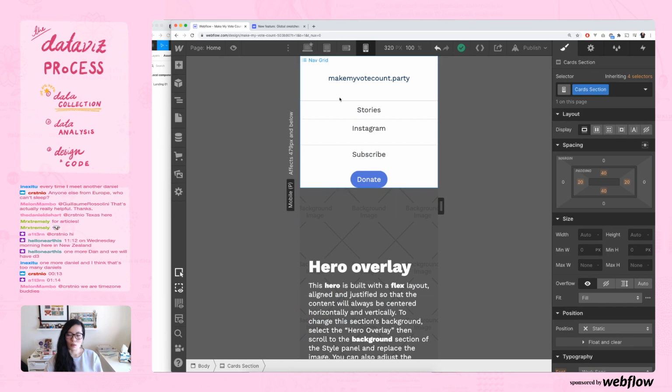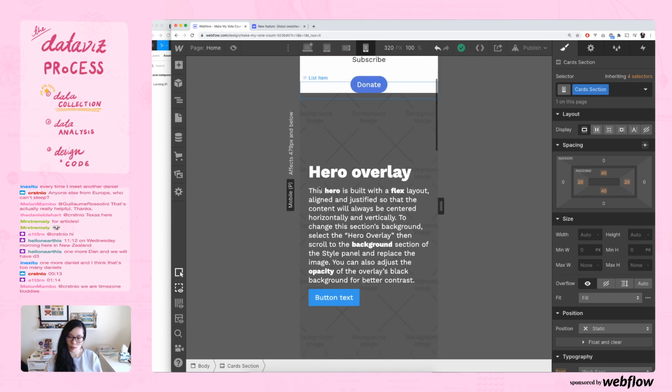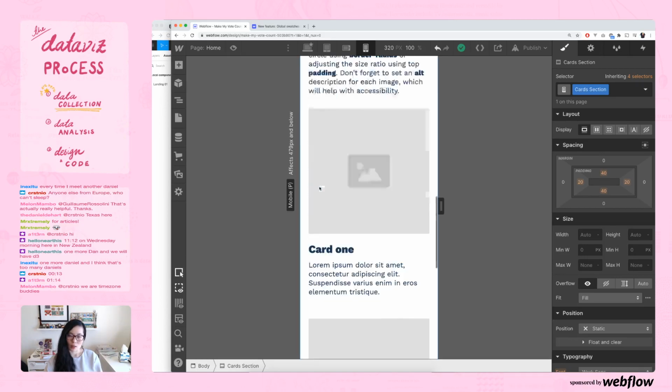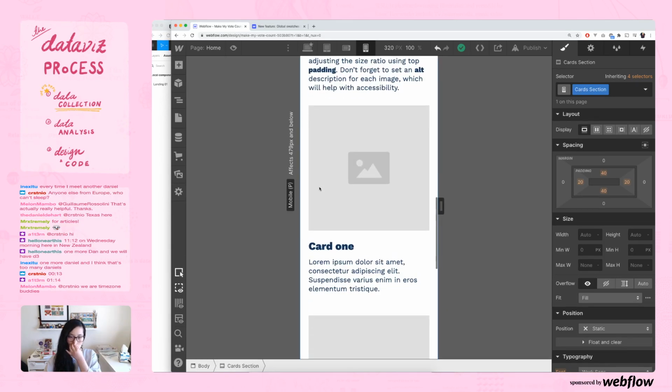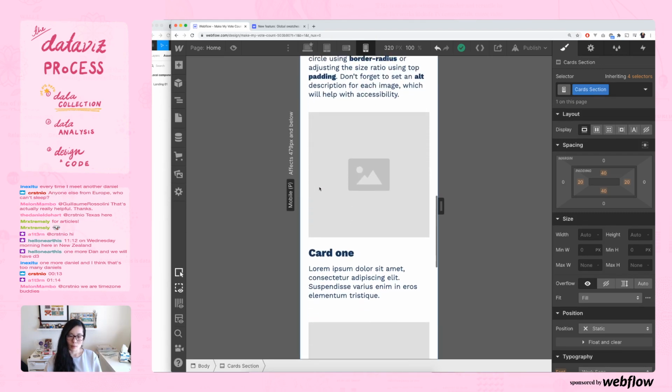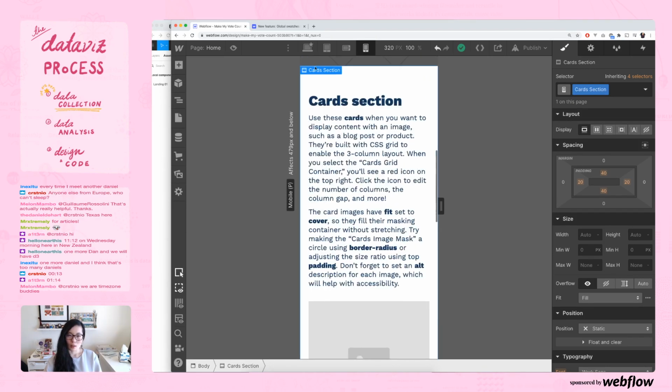Oh, I did not expect it to look like that in the mobile view, so I probably need to figure that out later. But I do appreciate how the cards section looks.